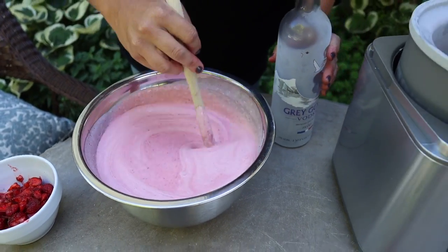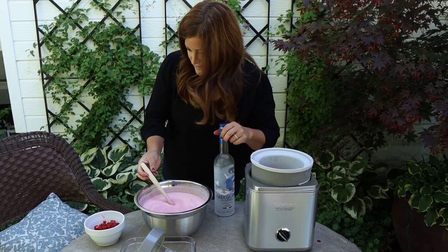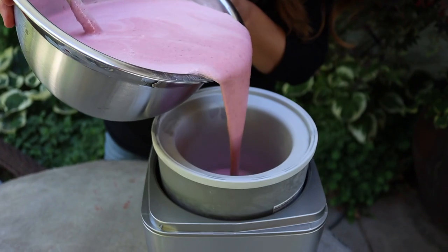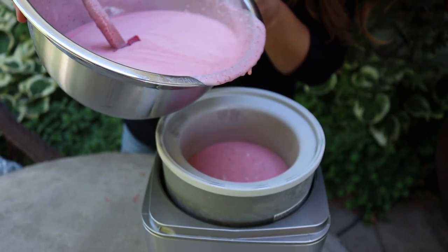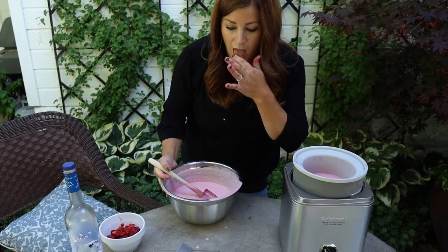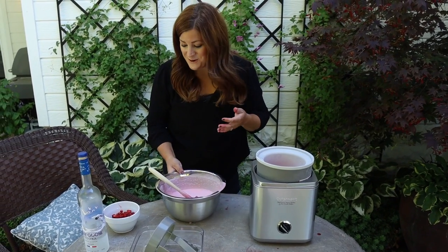It's perfect. Okay, now I'm trying to think of how is this gonna go when I try to pour it in? Is it gonna make a big mess? Probably. Here we go. Oh, look at that. So I'm thinking we do about that much because it will expand as it freezes. I'll do this. That tastes pretty good.